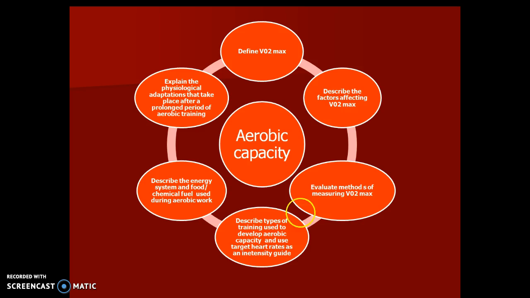What we'll do after this is start to look at this key bit here. If you take part in a 6, 8, 10, 12 week aerobic capacity training program, what physiological things change? You might remember some stuff from last year. So please make your notes on that, and I shall see you tomorrow.